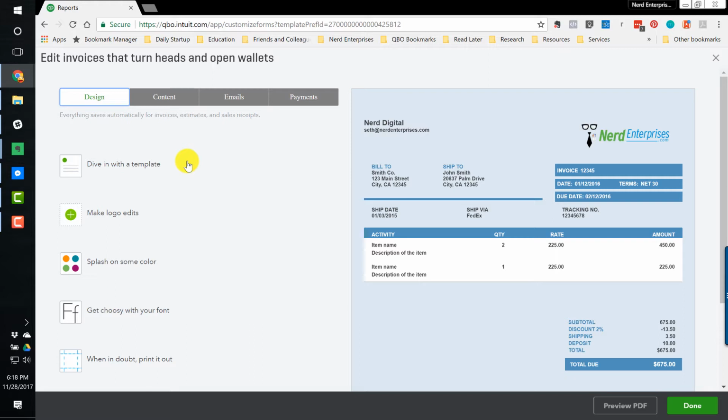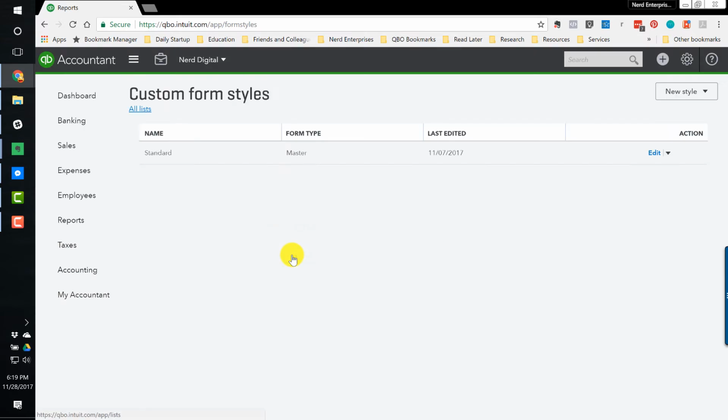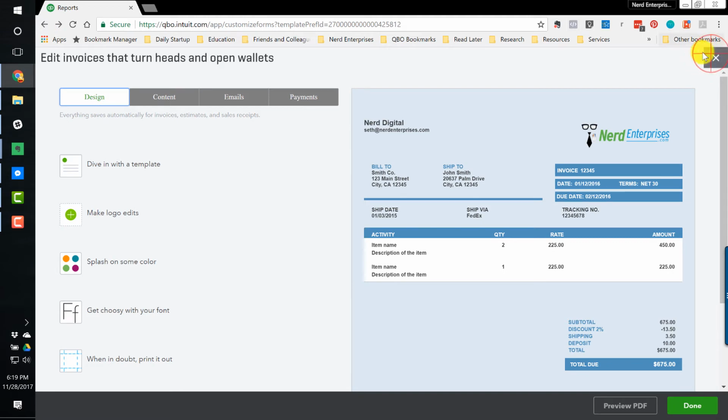In fact, in every case so far, I've been able to replicate my customers', or sometimes in the beginning prospective customers', invoice form, where I've said, give me a copy of your invoice and I will get an invoice designed in QuickBooks Online. It may not lay out exactly the same way, but it'll have all the exact information that yours has. And I'd argue many of these templates look even better, right? So there you have it. So anyway, get into this, spend some time with it. That could be a whole other video I do on how to customize your invoices in QuickBooks Online. So let's go back to the settings.